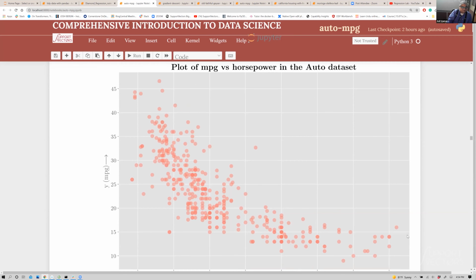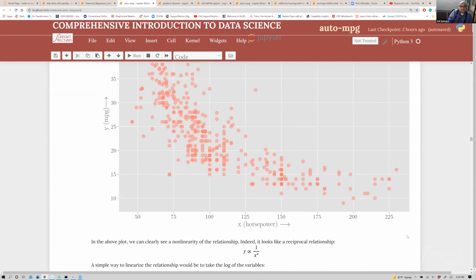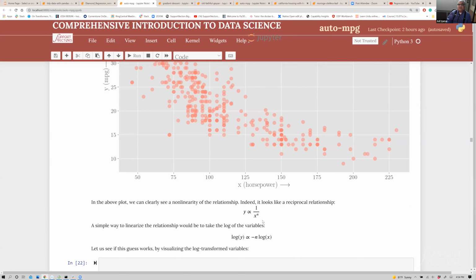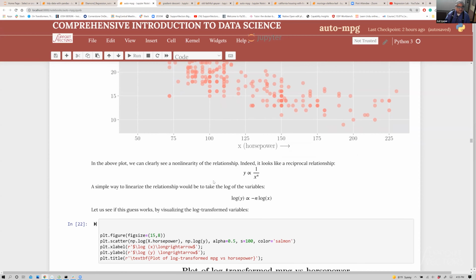So what can we do? My intuition, and whenever I see this, of course, this is the habit of years: if you ask any physicist, the very first thing they will tell you is, hey, this looks like a 1 over x to the n graph. I actually mentioned this to engineers, and I was surprised that most engineers don't think like this. They don't think immediately of a reciprocal power law graph. They just say, okay, it doesn't look linear, but it is. And the only question that remains is what is n?